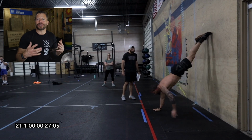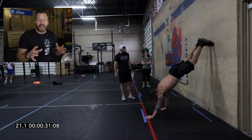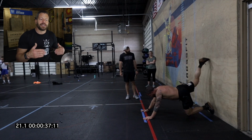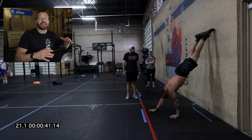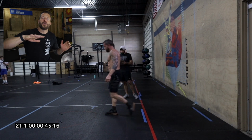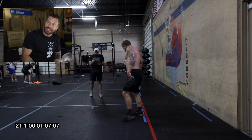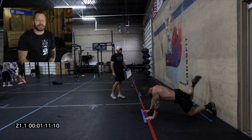The freshness in the shoulders feels great and is highly deceptive. So I think even at this point, you start to create a pace for yourself, a rhythm, a routine. Set your fingers where they need to be on the tape. I like to get my butt up off the ground, almost like a knee push-up, get my legs up, walk my hands, touch the tape rhythmically, step back down. As soon as my hands touch the tape, my toes slide down the wall and I plop on the ground. Did my 30 double unders unbroken.